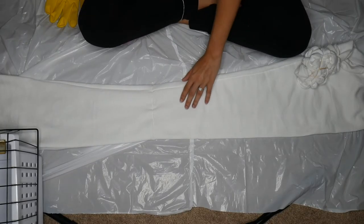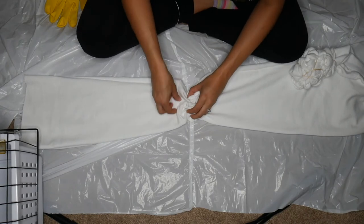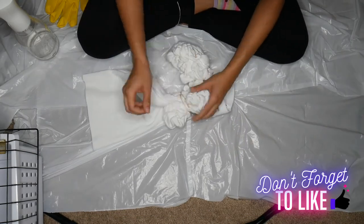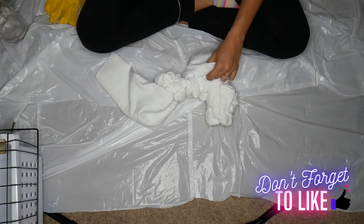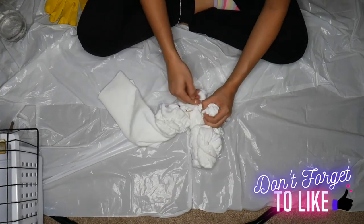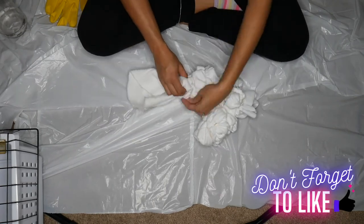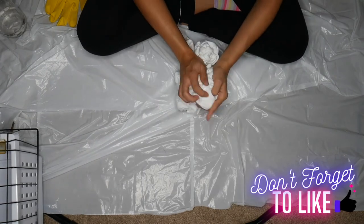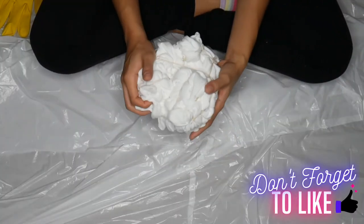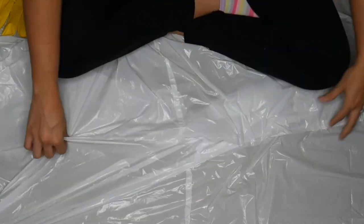You just wet it with some water, and then I start crumpling up from the center until I have the entire leg in a ball. Once I have both the legs and the waistband crumpled up, I just take one rubber band to kind of bunch them up into one giant ball so that way it's easier to work with.